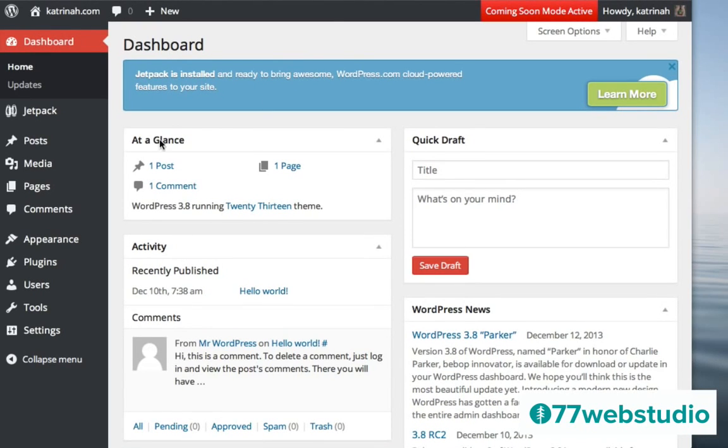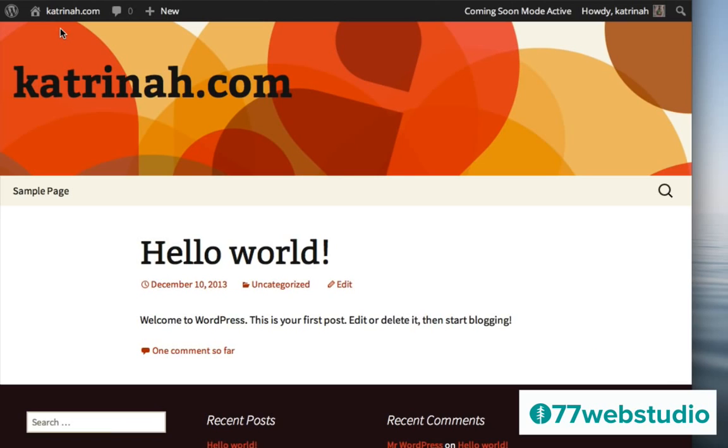So here on the dashboard, we can see in the At a Glance box right here that we're using WordPress 3.8 and we're currently running the 2013 theme. So the theme that we want to be using actually is the new 2014 theme. Remember that at HostGator, I had installed version 3.7 of WordPress, and with 3.7 comes the 2013 theme, which looks like this. So I'm going to go up to the top and click on Visit Site to view the site, and this is the 2013 theme. So the theme we want, however, is the new theme, the 2014 theme.